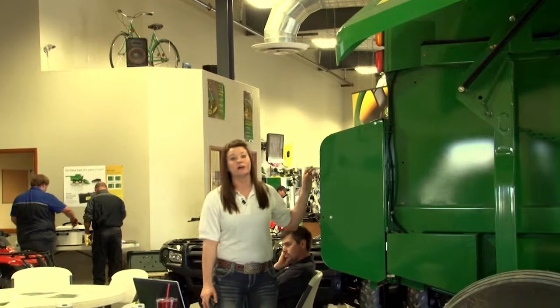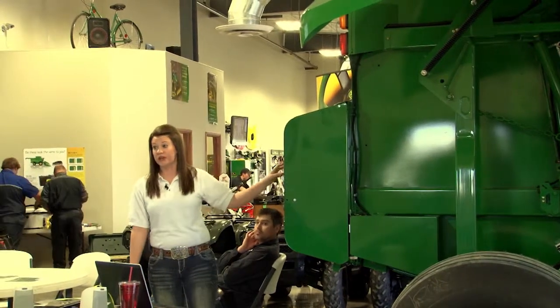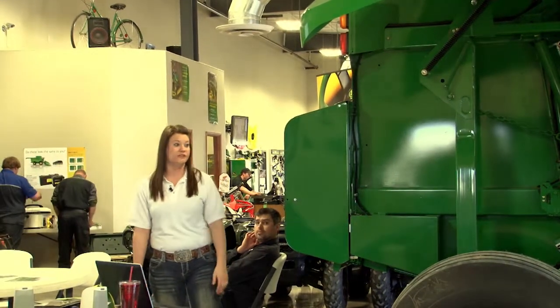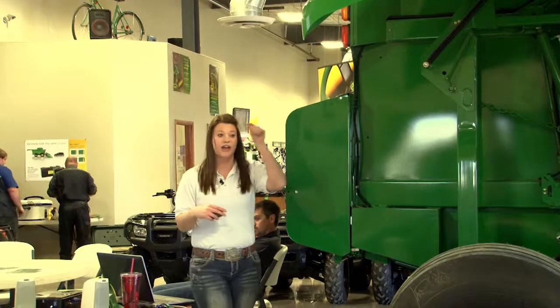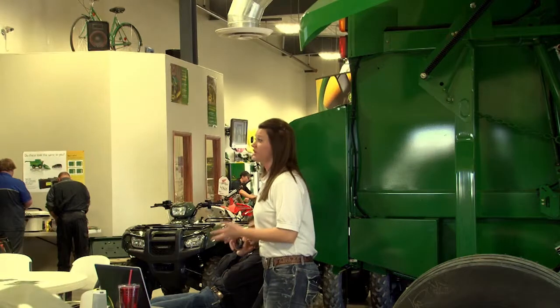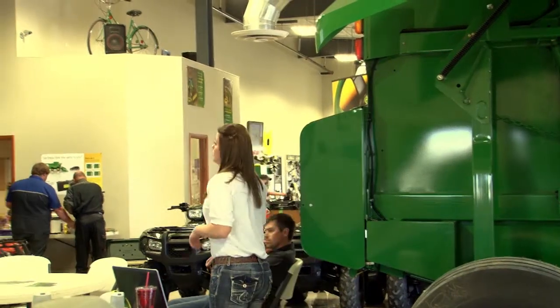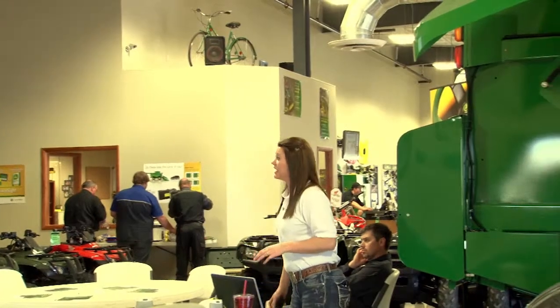A lot of things that I don't have up there, guys have been talking about having a light back here for the net wrap. We have a kit for that, we can put a light back there so you're not fumbling with a flashlight or having to have a light on your hat or anything like that. They do make a kit available for that, as well as chain lubers and things like that to make things easier for you. So that's about all I got.